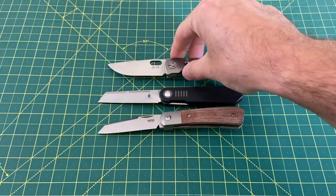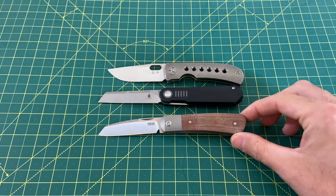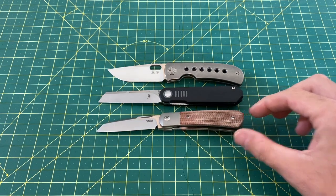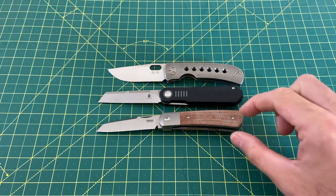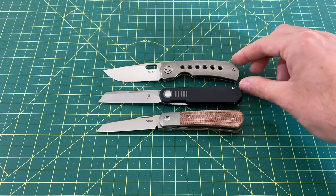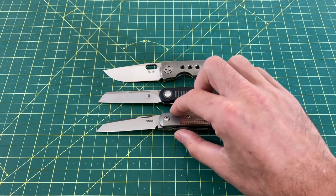The Tom Mayo MTNT is a very underrated front flipper. Thought we'd keep it in the front-flipping realm here. As you can see, very similar to the Pena in terms of overall length and width — the Pena is a little thicker, but you have pretty good comparisons there. This knife here is just an excellent front flipper. Keep an eye out for Wingman EDC — they do some pretty awesome designs.